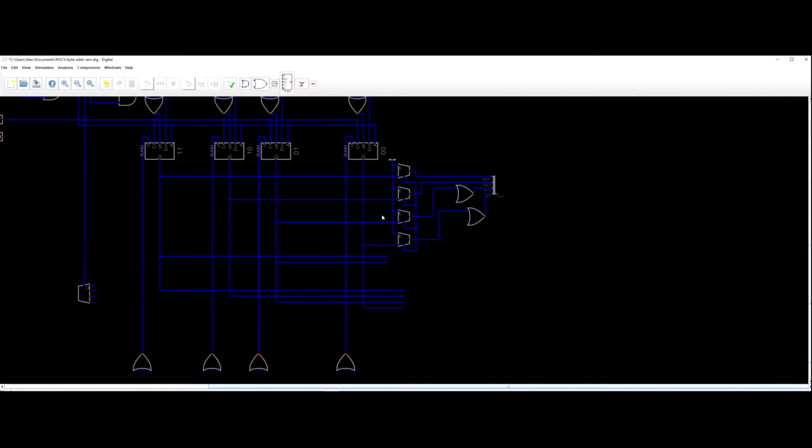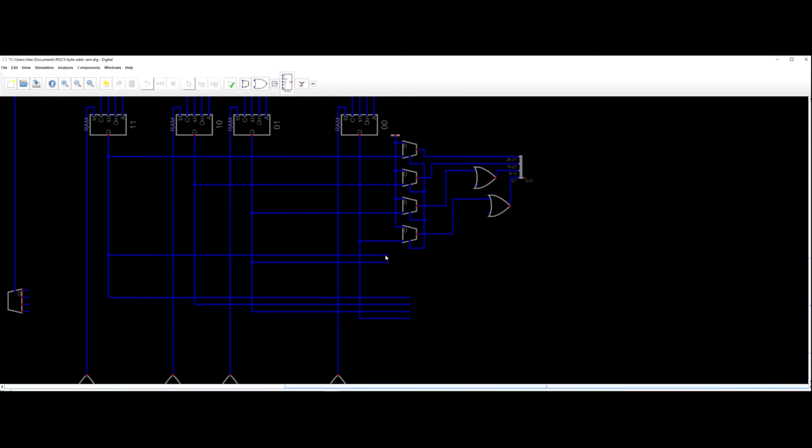And so I will be able to just take either this one ORed with this one. So I'm just going to move this over, give that 3 inputs.